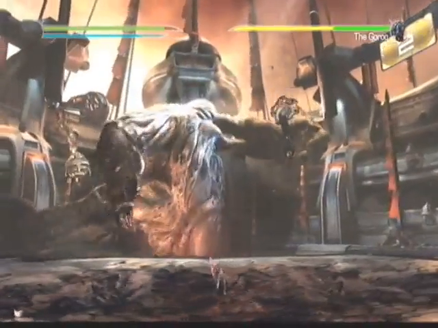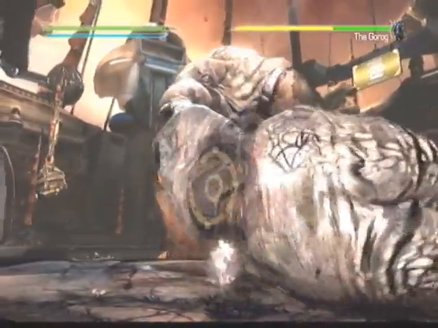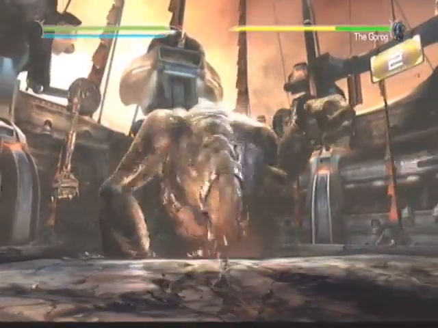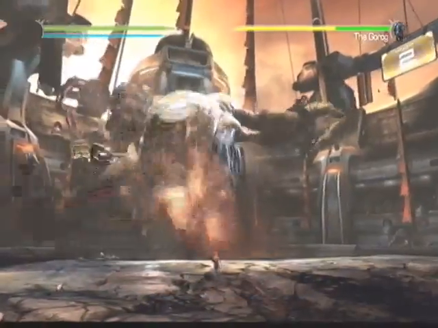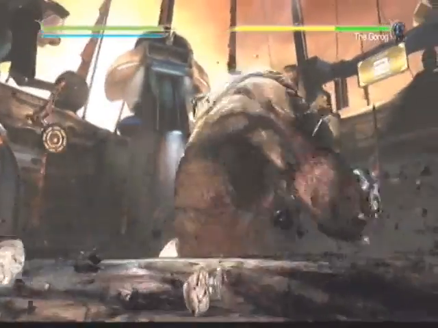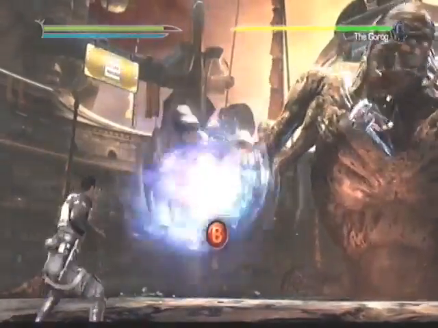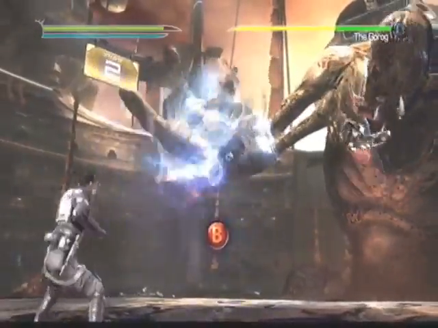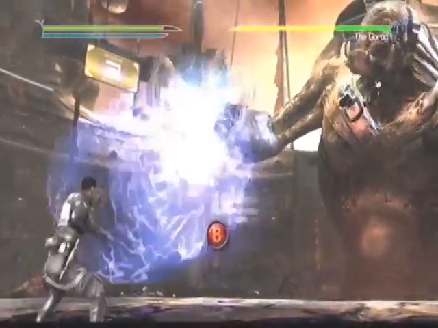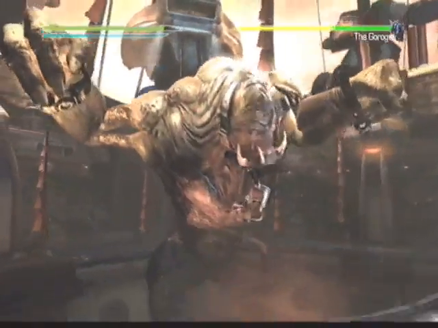Okay, he just gives a little roar, and then he'll try and be all mad. Just zap him and knife and stab and blood and death. Still got one hand free. Oh, really? I didn't know that. I know you're blind, but come on, man. Be helpful. Push that hand. You're close. Now, there we go. Back in. And then lock.